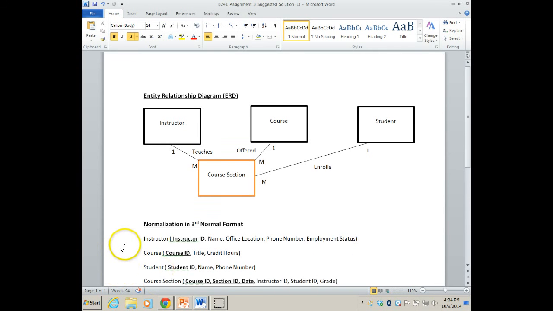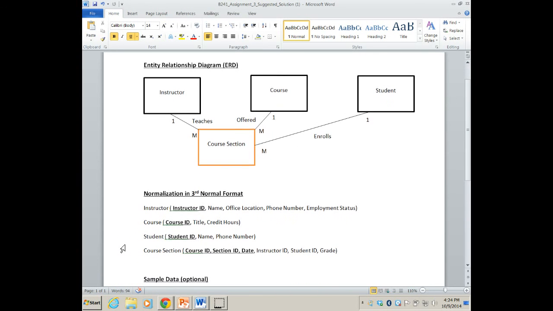So what we would do then is we'd start capturing attributes. Tell me more about instructor. Instructor has an ID, a name, an office location, a phone number, and an employment status. Okay, so what about a course? The course has an ID, a title, and a number of credit hours.